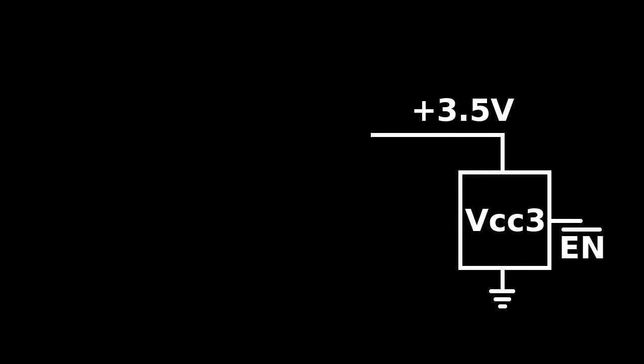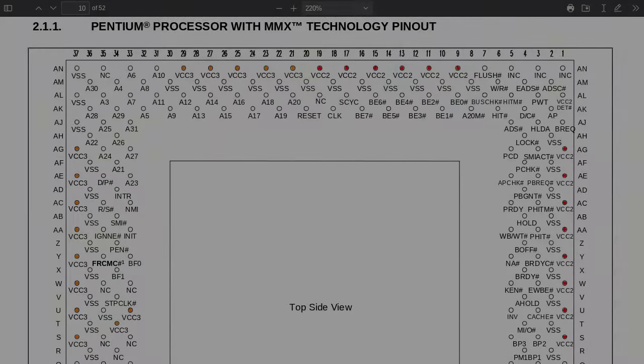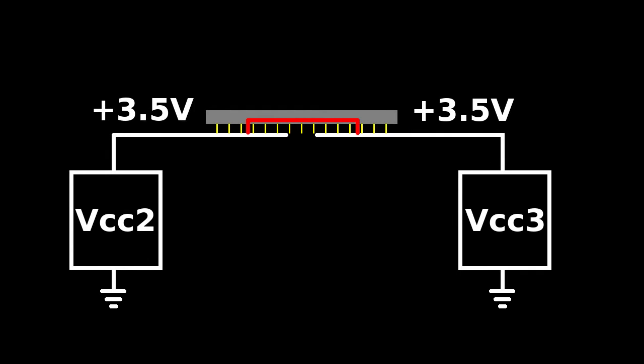Yeah, this is embarrassing. It turns out VCC3 will only be enabled if a dual voltage CPU is inserted into the socket, and I was doing all my tests with the CPU removed. This makes sense because in single voltage CPUs, there are no separate VCC2 and VCC3 pins, but rather a single VCC rail that shorts all these pins internally. So if the VCC3 power circuit was also enabled while VCC2 was already on, its output would be shorted with the output of the VCC2 circuit, which is not a good idea. So yeah, I wasted a lot of time looking into an issue that wasn't there in the first place. But anyway, you live and learn.